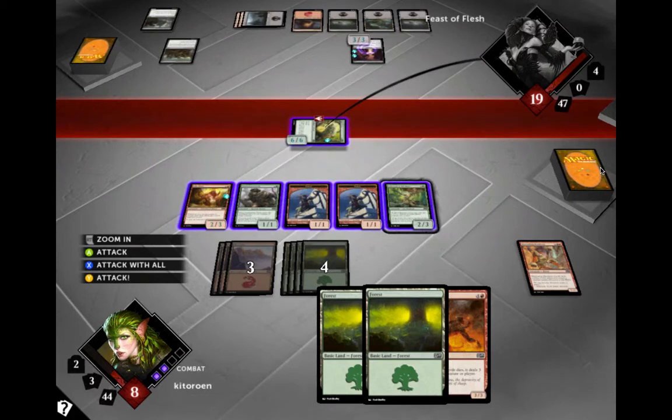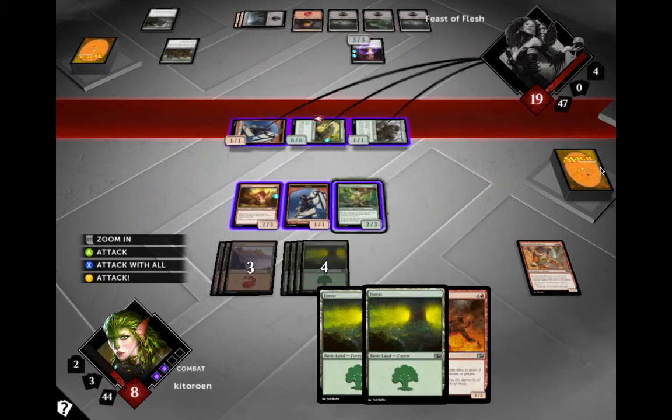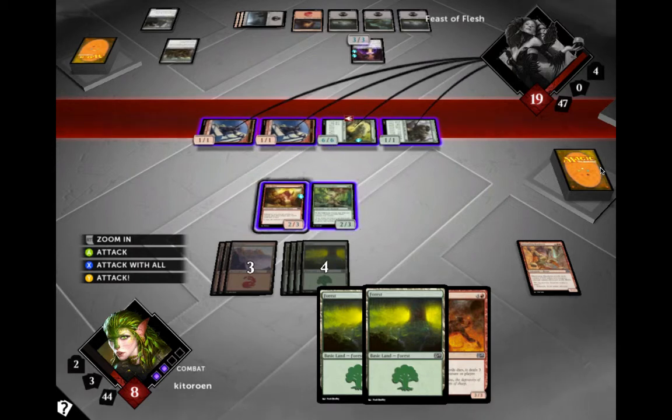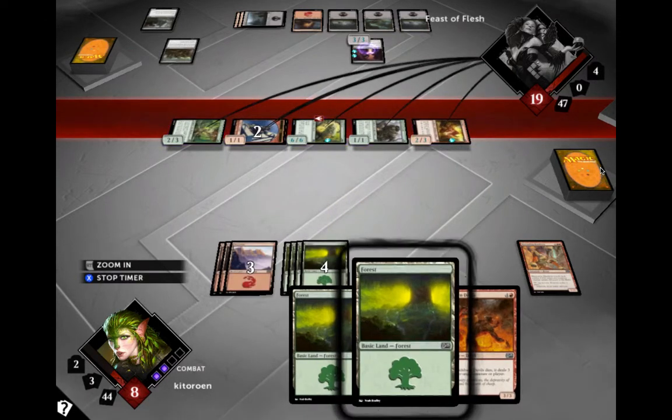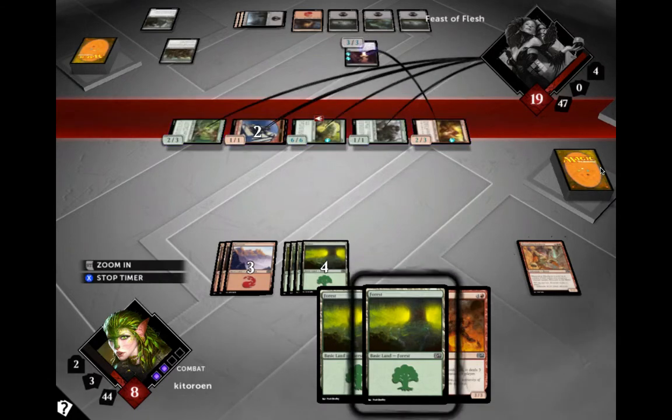I'm definitely swinging with this, and I might swing with this guy, and this guy. The reason I'm not swinging with these two guys is because I want them to get a little bigger. And if I were to swing in with one of these, he might just block one of these two. You know what? I can go for a full swing here. Yeah, I can go for a full swing, because even if he does, I'm getting a ton of damage here.